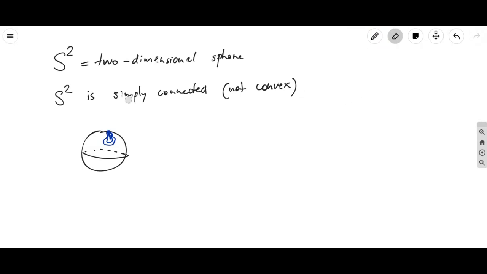So far all of the examples were trivial groups. That's the two-dimensional sphere. And also S^n, the n-dimensional sphere, is simply connected for n bigger than or equal to 2. The one-dimensional sphere, that one is more interesting. So we'll talk about that. So far, every single example we gave, the fundamental group was trivial. So now we give our first non-trivial example of the fundamental group. This is perhaps the most important example: the fundamental group of the circle.